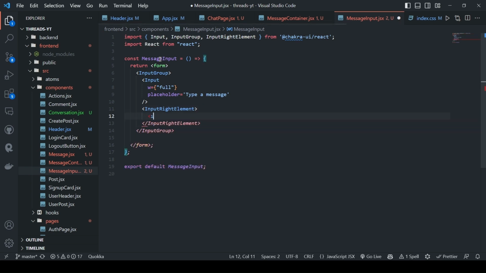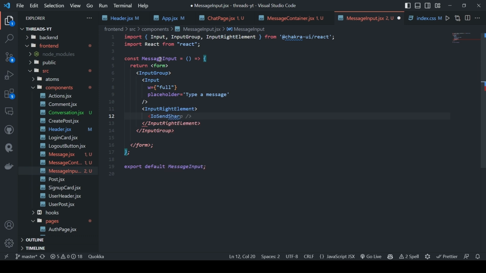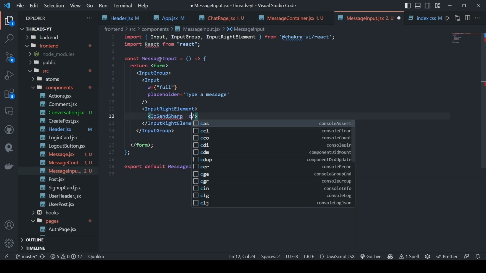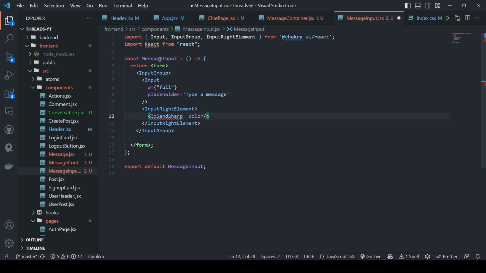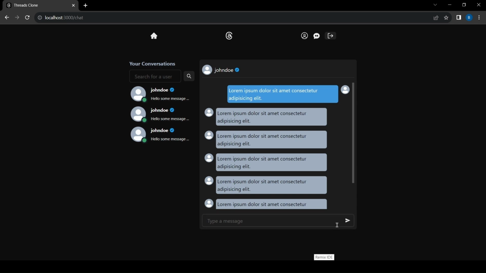So it's going to be IoSendSharp, which I think comes from React Icons. We'll set the color, let's say green 500, and import the icon here. I think that should be working fine now. Okay, so now it works fine, and it's not green.